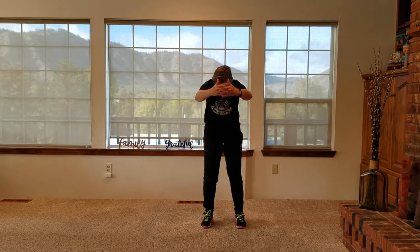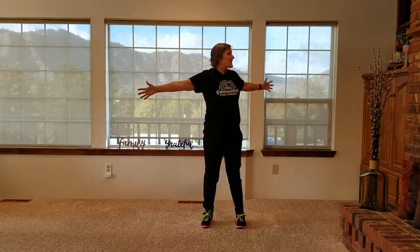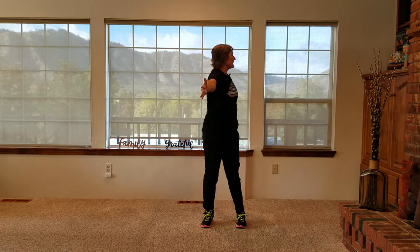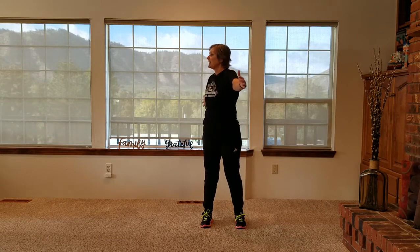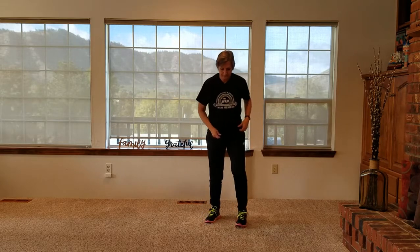Woo. All right, let's bring them out in front. Tuck the chin, push forward, look down. Really push out. And then straighten up, open up. Let's pull way back. Loosening up the shoulders and the chest. Let's rotate. Other side. All right, we're pretty warmed up, but we're going to keep warming up as we go.